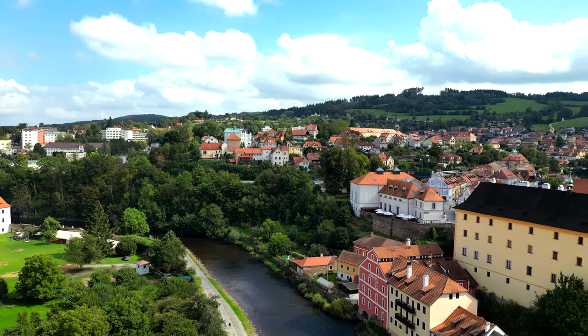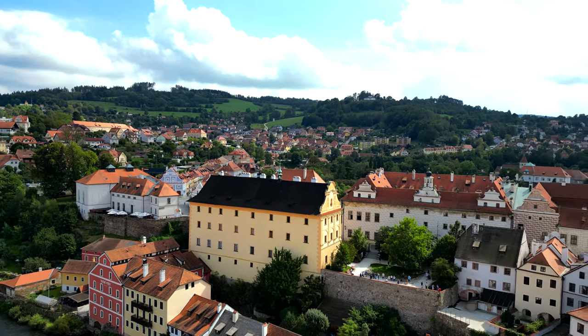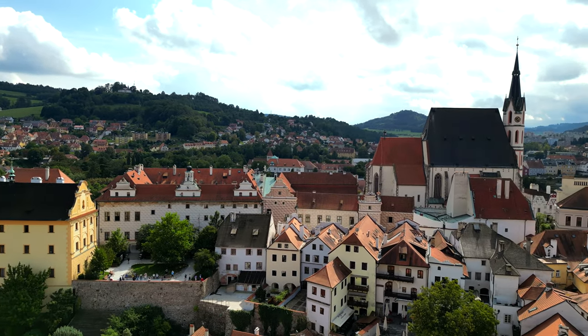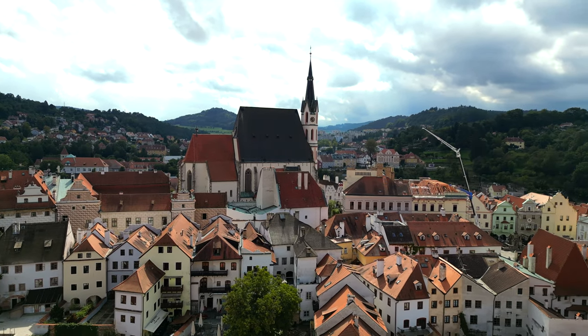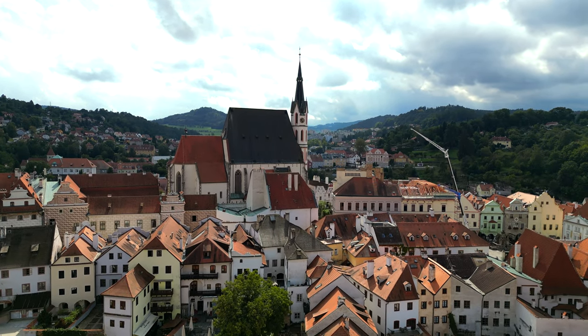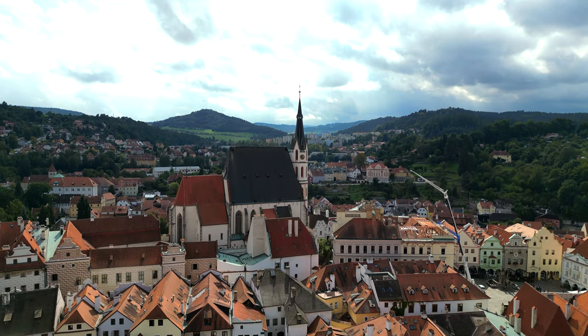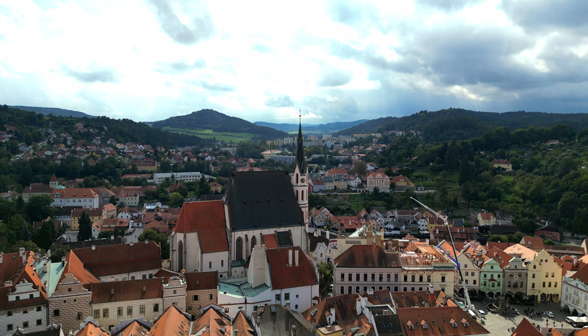Now this is what I imagine the view from the tower is if you'd climb the 162 steps, but I am basically pretty lazy, so I got my drone out and went for a short flight to get some ideas of how wonderful this city really is. The architecture and the Bohemian hills and the mysterious clouds add to the fairytale-like effect.